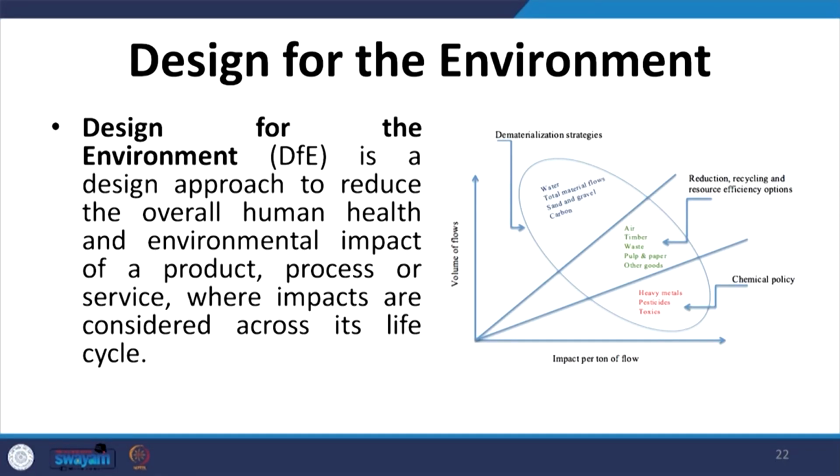The next tool is design for the environment. It is a design approach which is to reduce the overall human health and environmental impact of a product. So far in the carbon footprint and through life cycle assessment and analysis approach, we were mainly looking at the environmental impact, ecological impact of the product or process. However, through this approach, we are also looking at the impact on human health and environmental impacts as well throughout the life cycle of the product.